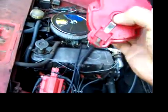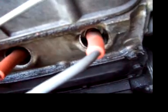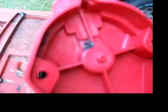So instead of looking from right here and trying to find its quickest path to a ground, which would be the ground in the spark plug where you set your gap, instead of finding that gap all the way through the wires, I think it sensed that there was a much quicker ground it could get to right there. And that ground would be the mechanical advance mechanism. The screw that secures the spring for the mechanical advance is right underneath that spot. And sure enough, the mechanical advance mechanism is burnt as well.